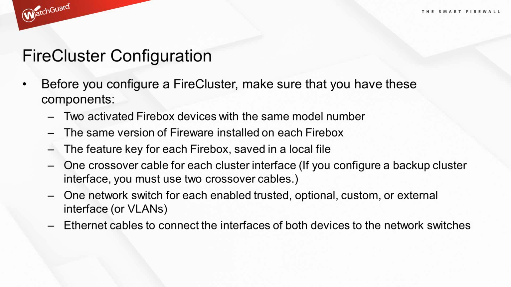Make sure the same version of Fireware is installed on each box. You'll also want to have your feature key saved in a local file for each box. So when you register the firewall online, make sure you copy and paste that feature key into a text file and save that locally. You'll need to use that as part of the setup wizard for the cluster.